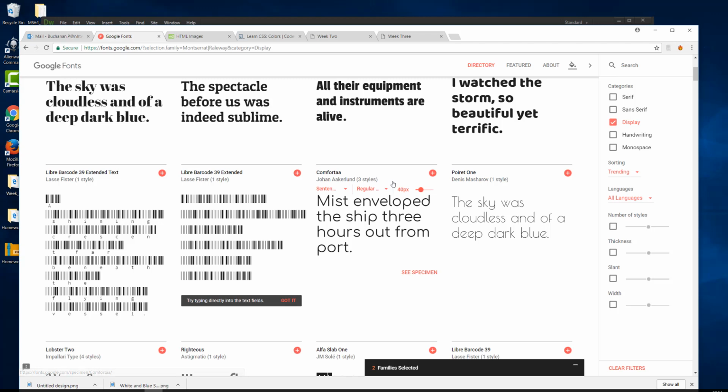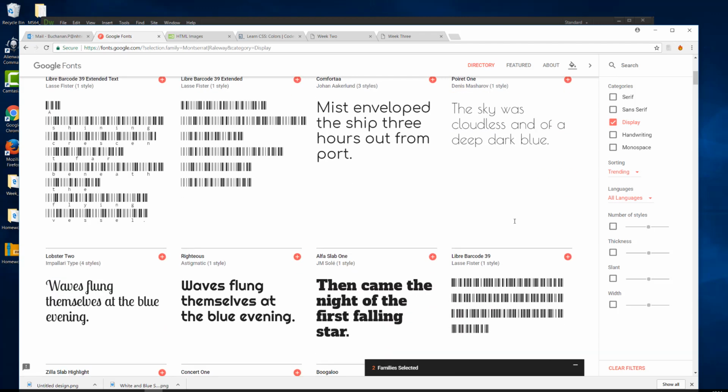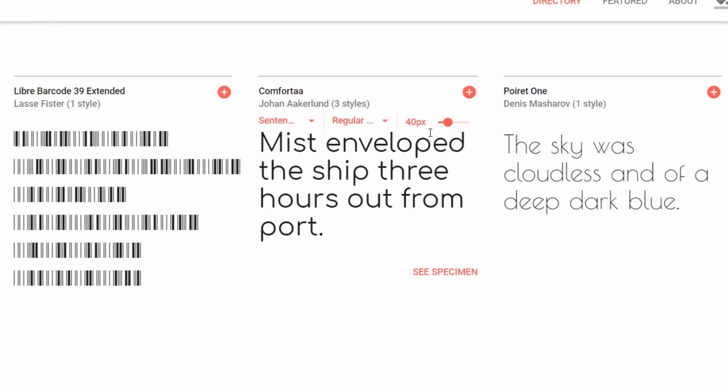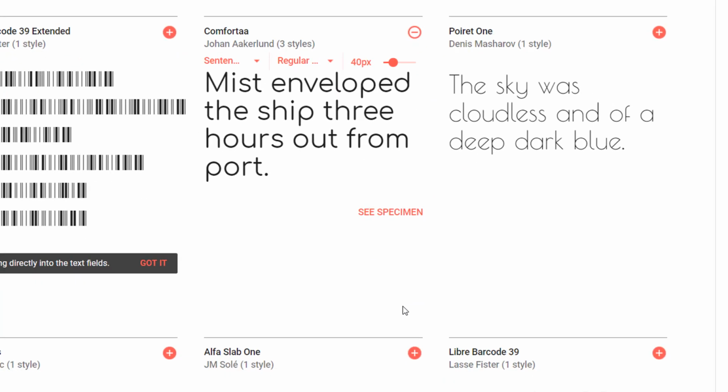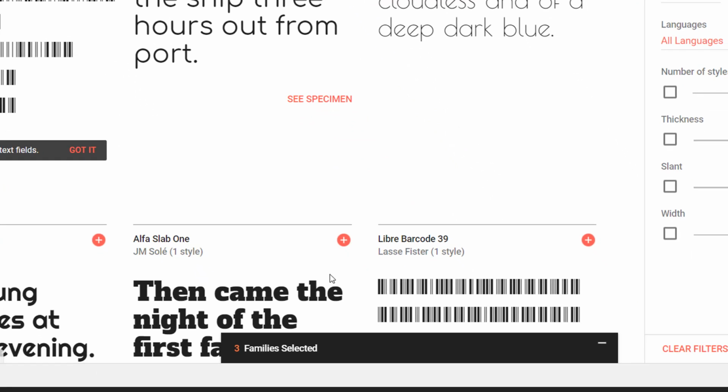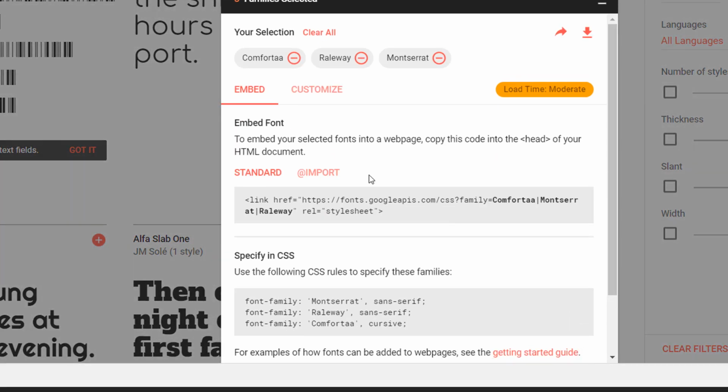So let's say we want to use this font. We could take this one here by just selecting it like so, which is called Comfortaa. I've already played around. So what we do is we basically get a link to embed in the head of our HTML, like so.